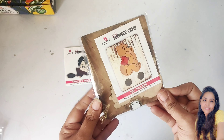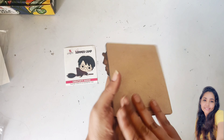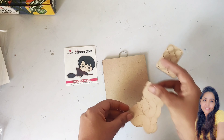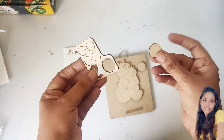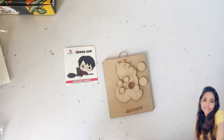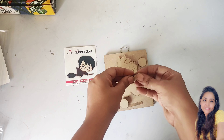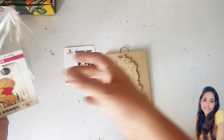This is a keychain holder of Winnie the Pooh — a very famous and cute Disney character. We will learn different types of painting techniques here, including texture paint and dry brushing on the base. The hook is already stuck; if not, you can stick it with any glue. There are four small circles and two big circles — press to detach them. You only need two small circles and one big circle to assemble it. This is the second article.